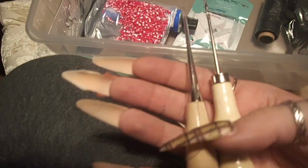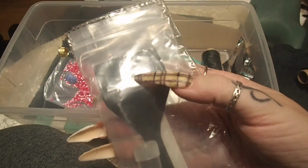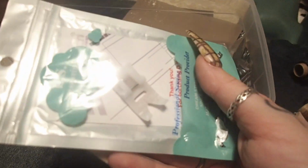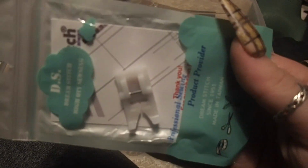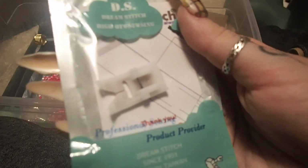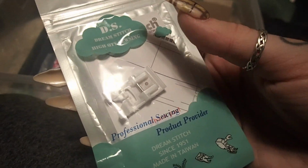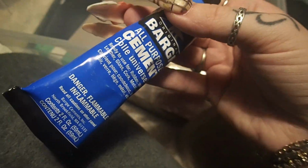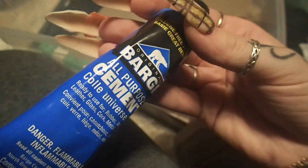A couple awls, pokey tools for making holes in things. This is a little shear for thinning out the edges of leather. You kind of go like this across it. I'll show you that. And then we are going to try to do some stitching on the machine. So I got a presser foot that's supposed to be good for leather to convert my regular machine into a leather machine. I did get some special leather needles as well, which are already on my machine, so I don't have those right now. We have some all-purpose cement glue, which is going to help us adhere all of the different layers together. And then we are going to do some stitching for extra reinforcement.